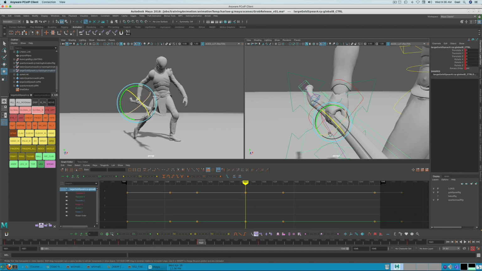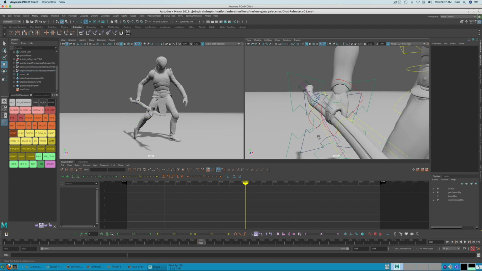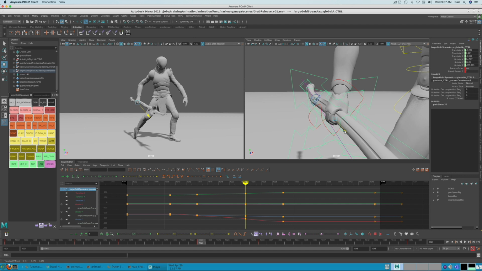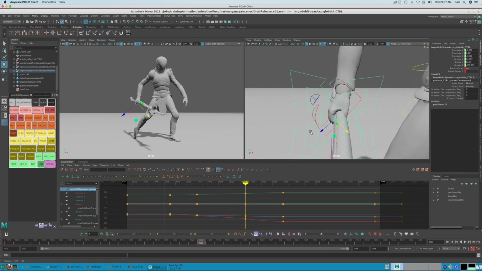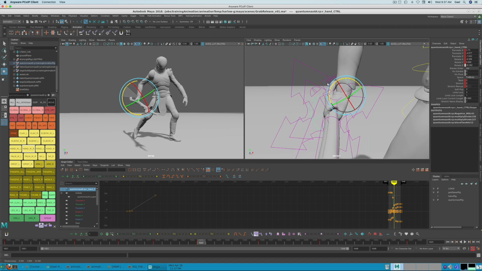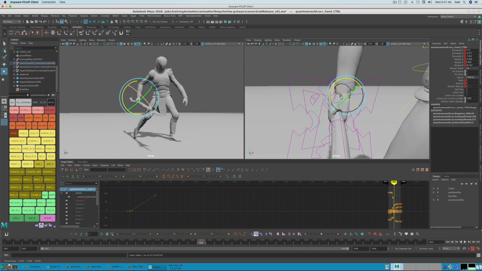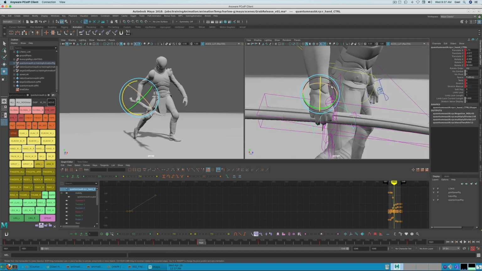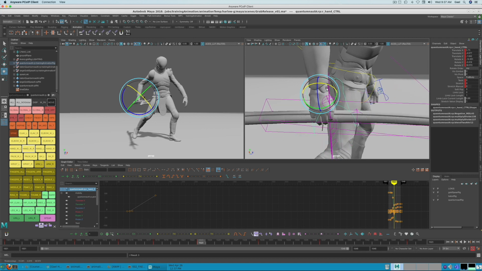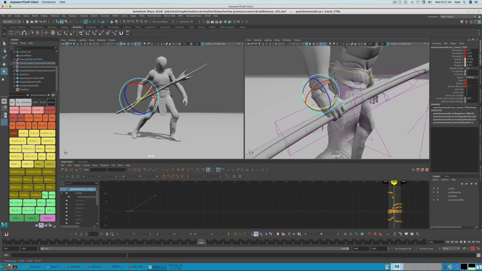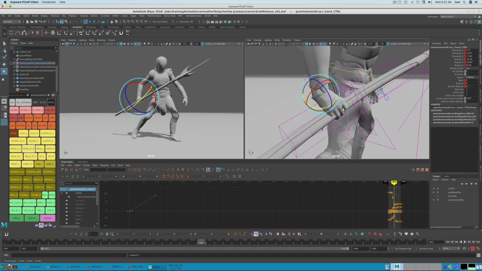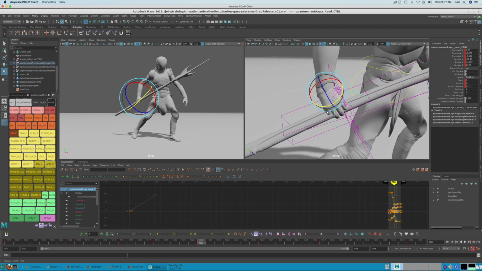But I need to adjust this, so I'm going to add a key. And it's important that we have the key times at the exact same place, right? So we're making this adjustment now just to make sure that it stays within his hand. And another thing here, the wrist isn't that strong. Typically, your wrists are pretty flexible in Z and in X, but we want to avoid too much of this. We never want to try and have a pose like this. This is just a very broken, painful wrist.